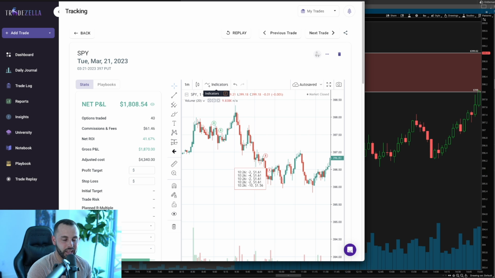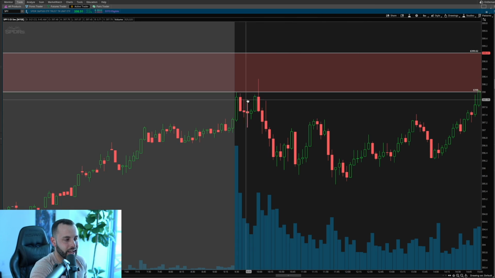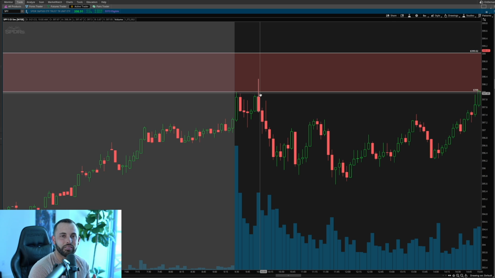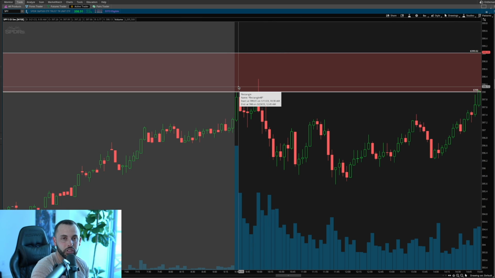As I was in this trade and as the market was pushing above my 398, I wasn't making decisions. I wasn't worried, right? I knew what my idea was. I knew the plan. If I saw a 5-minute candle close above, I would be out. I would take my loss. That never happened. I don't micromanage my positions. I let it work out. And you can see this was a nice little scalp off a textbook supply rejection early morning here on the SPY and the S&P 500 futures.